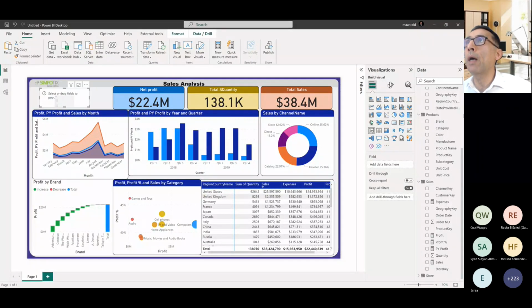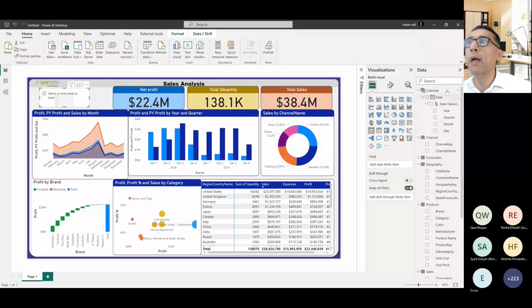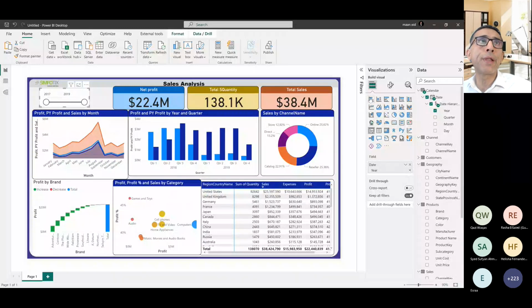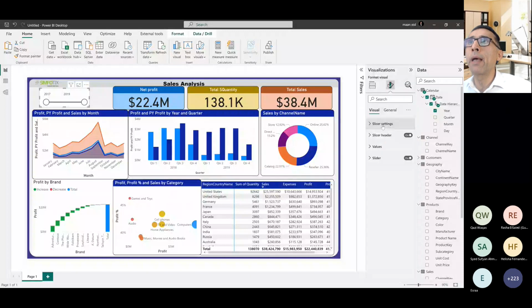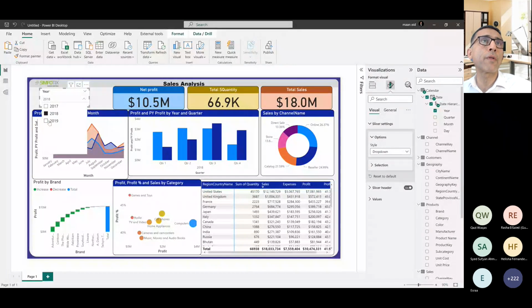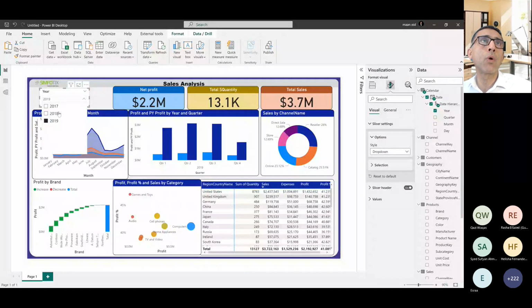And in that, I need what? I go up here. You see here I am, and I'll put the year. Here's the year, but I don't like it. I can play with it like that, but I can also change it to be a drop-down list. So I am on the slicer here. I'll go there, and I will say setting is not a between, it's a drop-down list. Drop-down. Now, when I click, I can select any year I want, like that. So it will filter everything. It will filter the whole thing.